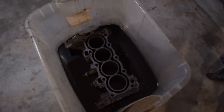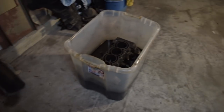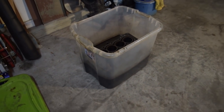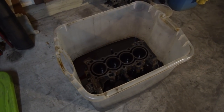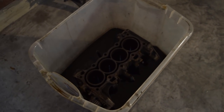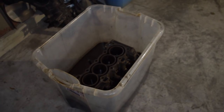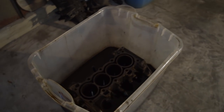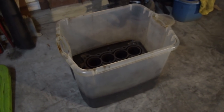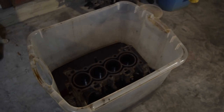This is the vat — a plastic container I got from Walmart years ago, filled up with gallons and gallons of Berryman ChemDip. This stuff you can get at an auto parts store or Walmart. Years ago, Zach and I went out to all the Walmarts within about a 60-mile radius and bought all the ChemDip we could, which was something like $10 cheaper than the auto parts stores. I use this to clean all of my engine parts — blocks, heads, and everything in between.